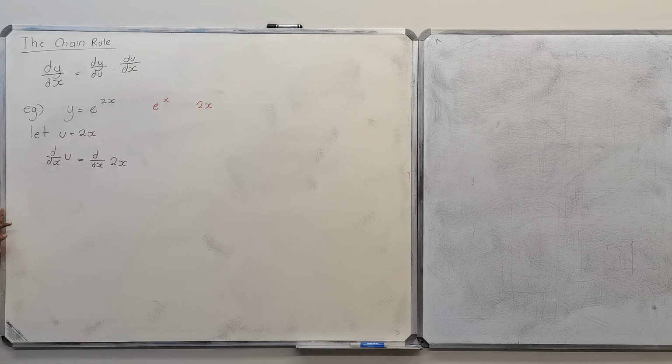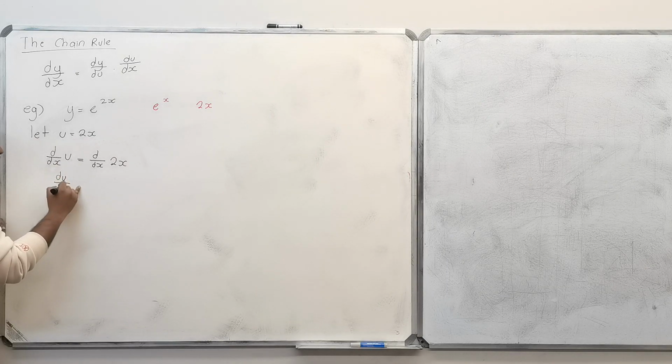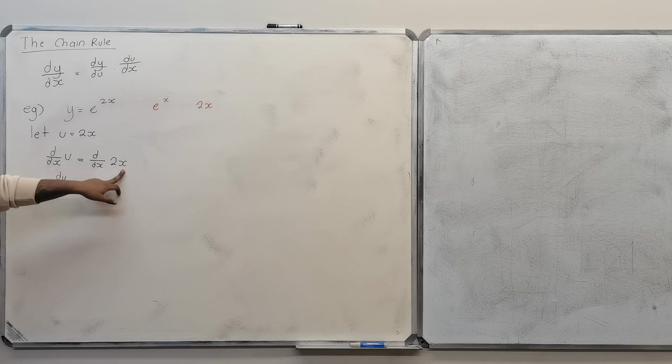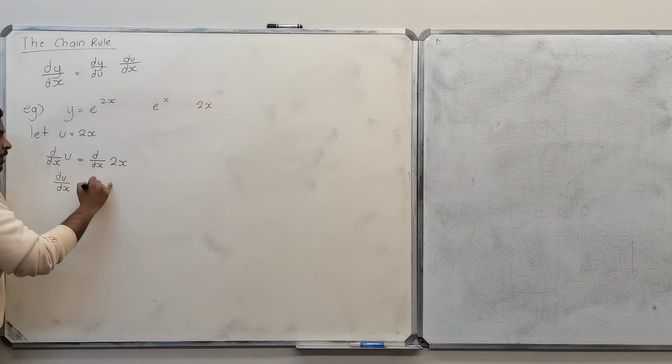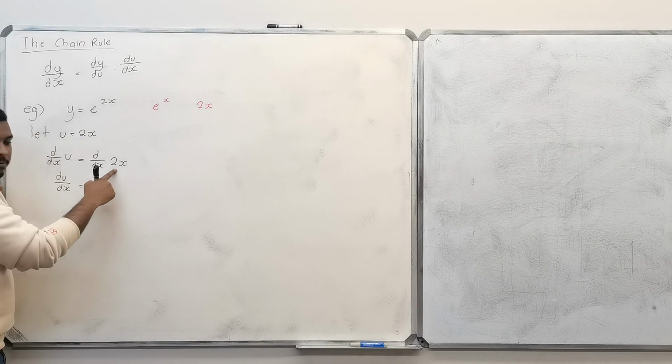Similar to how we did the differentiation normally, right? So that's why the concept is very important, right? And you all got it, so I know you'll understand it. So this is du over dx is equal to... Now this is differentiation of one function, right? We can agree on that. Because this would become 2 because it's a constant.